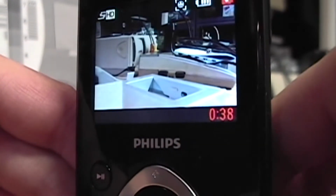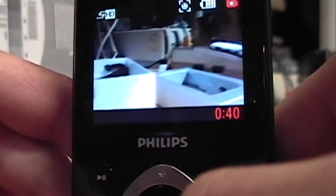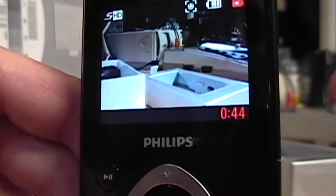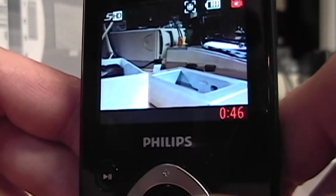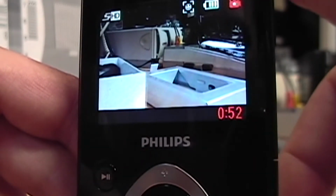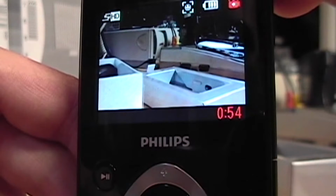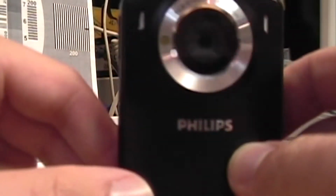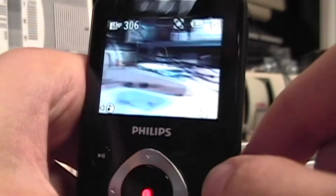There is no option for manual focus, unfortunately, in case you're in a situation where the autofocus doesn't really work that well. But in most situations it works pretty well. So that's another big feature of this compared to many other pocket cameras. Not only the stereo microphone and the LED light, but also the autofocus lens. That's pretty much it for the features and controls. It's a very simple camera to use. That's one of the reasons I really like it.